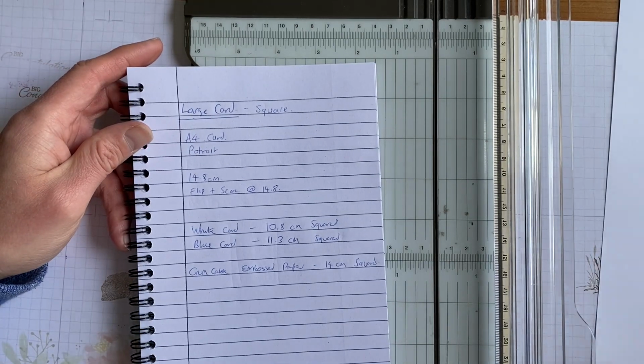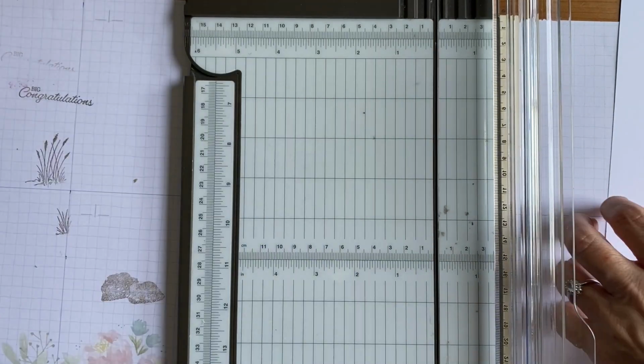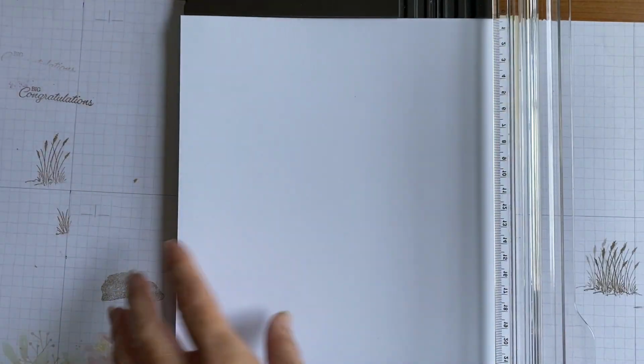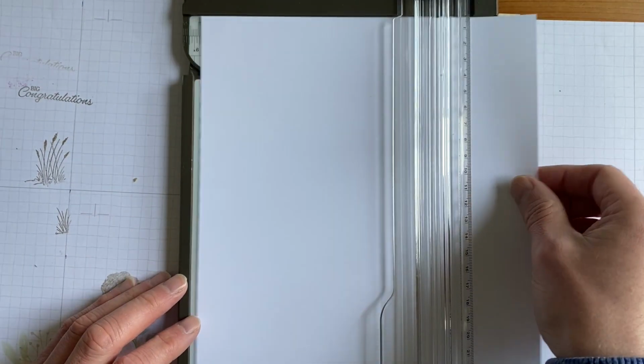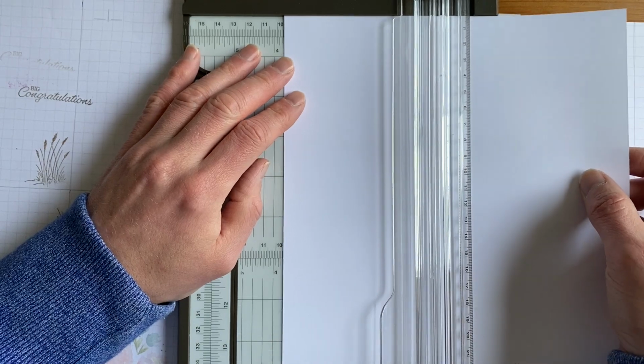So we need to cut our layers down. So we've got some white here. If you've got your book, you can read your measurements. So we're not scoring now, we're just cutting. So that's your white card. Okay, 10.8. Yeah.